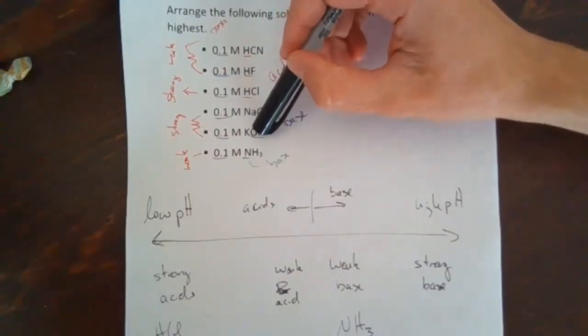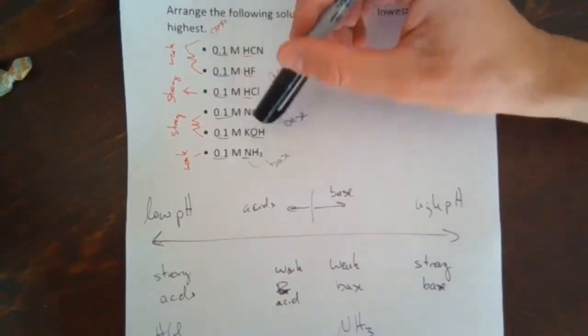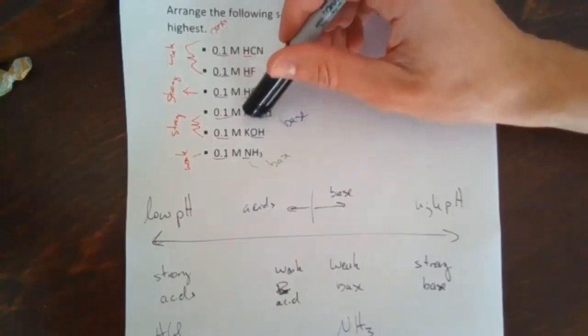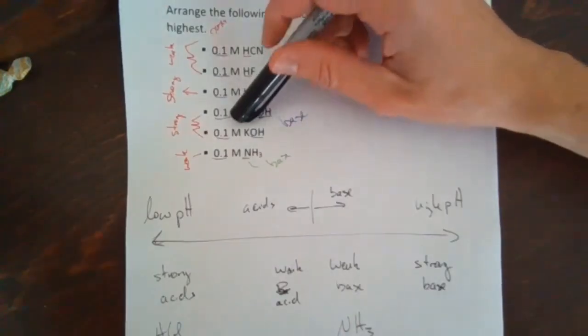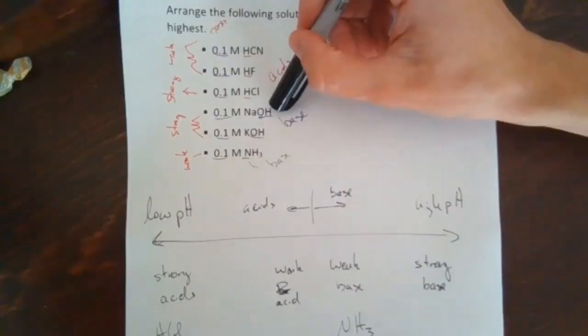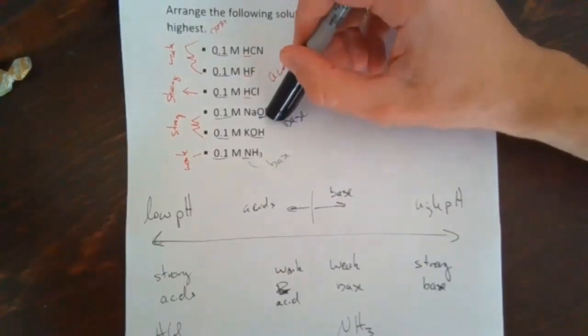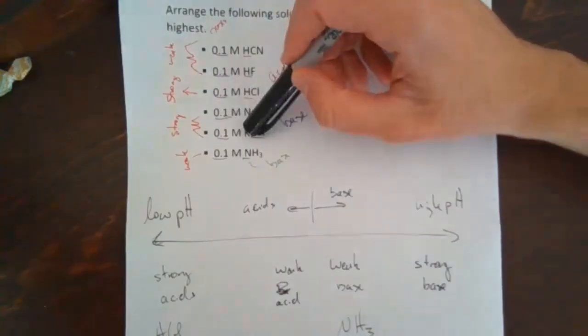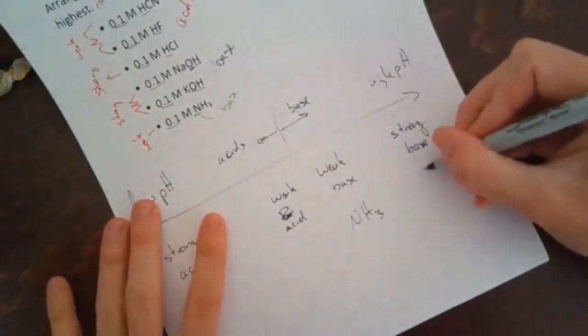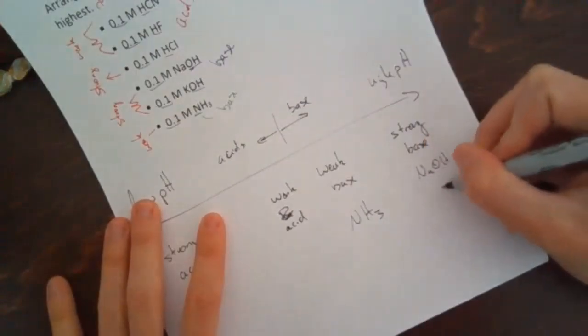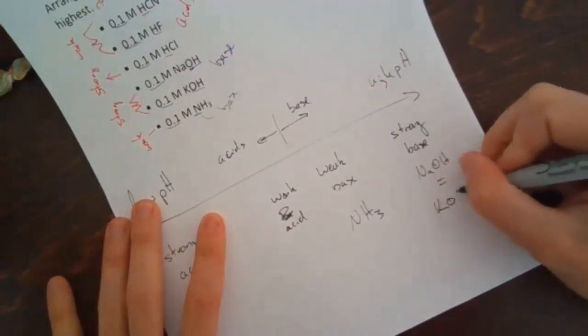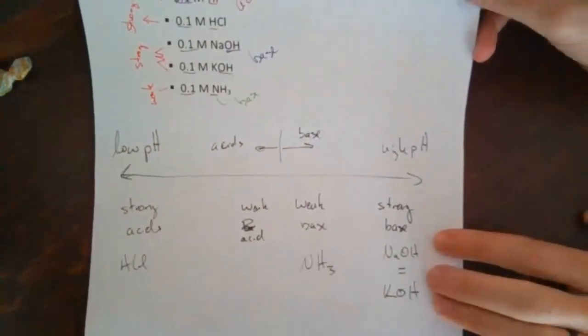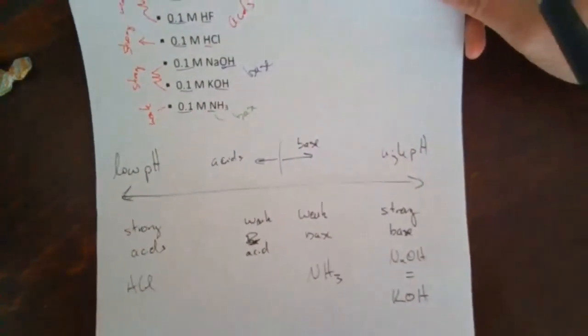The thing about strong bases is that those reactions go to completion. What that means is that all of the 0.1 moles of the sodium hydroxide you put in there dissolves and becomes hydroxide. You get hydroxide anions. Same thing with the potassium hydroxide. So one of the reasons why we can use strong base is that they are identical. So the NaOH will be equal to the KOH. If you have the same concentration of strong base, you would have the exact same pH.